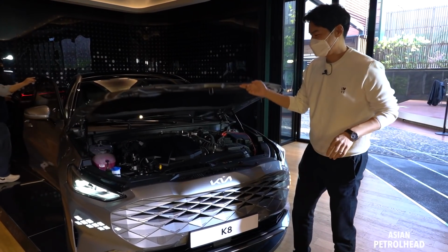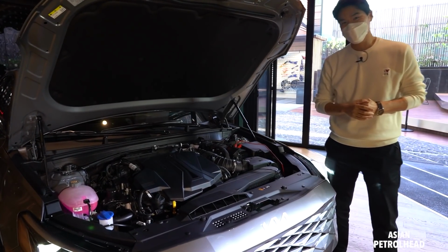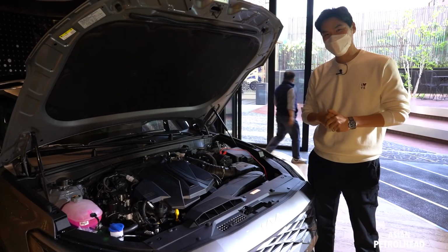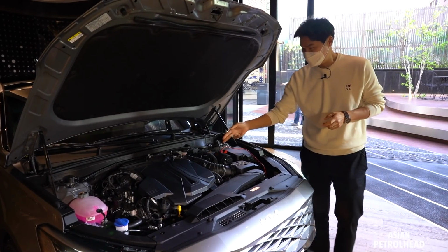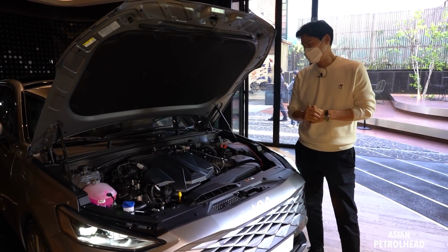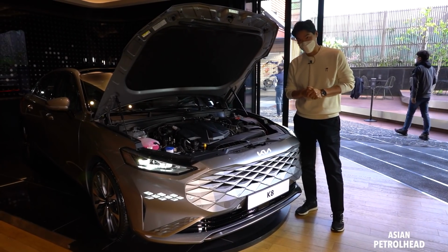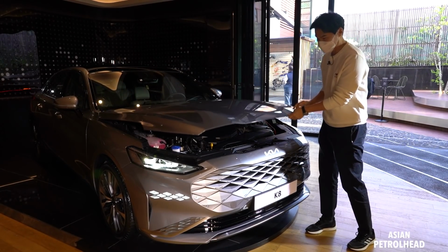Let me also show you the engine room. Like I told you, it will come as a front-wheel drive, and you can also get an all-wheel drive system as an option. And direct conversion, Kia will charge you about $2,000 US for the all-wheel drive system. And this show car, a silver one, different one, has a 3.5 liter V6 making about 300 horsepower, mated to an 8-speed automatic, and we hope to show you how it drives soon in the future. So the silver one looks pretty good too.